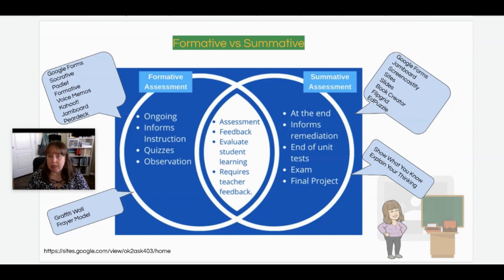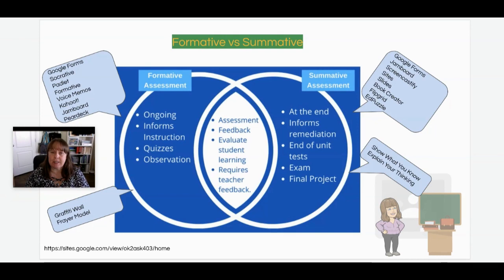And you need to decide, based on the curriculum you're teaching, what types of formative assessment you are going to have to do to assure that your students are learning along the way. The top left speech bubble gives you just some examples of some of the types of tools that you can use for formative assessment. Over on the far right, you'll notice that it's summative assessment examples of tools, and a couple examples below each of those of what types of activities would fit into that category.